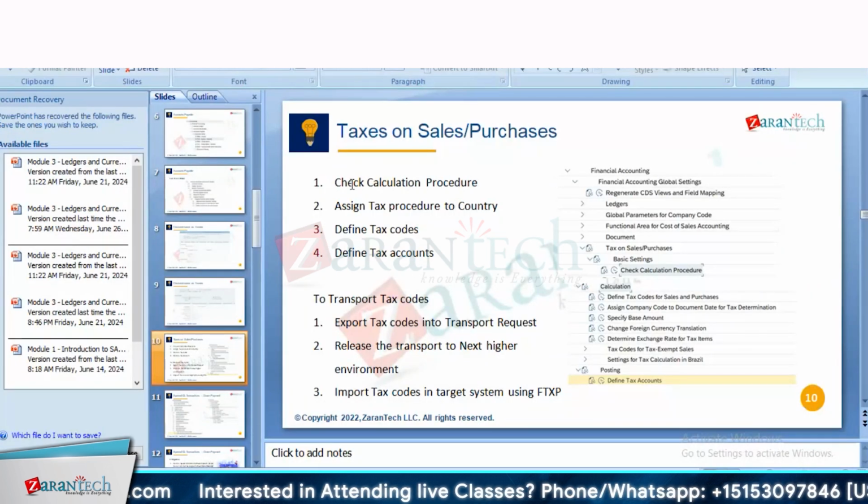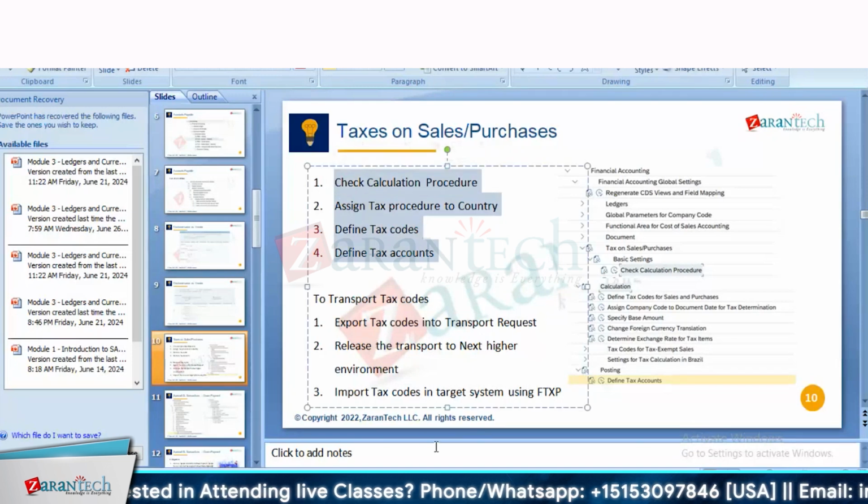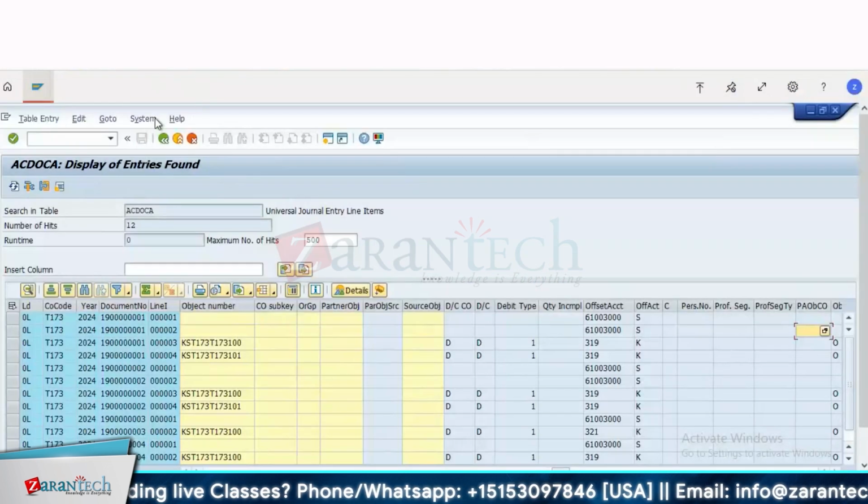So we'll start today with the tax calculation steps. One thing is important for this.